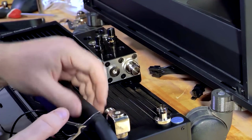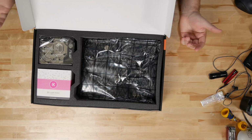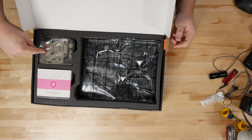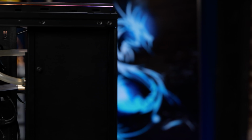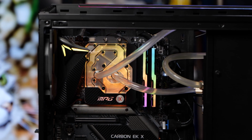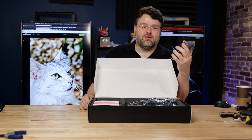It also comes with all of the stuff that you need, the tubing and the block and everything else. If you do buy like the EK Performance 360 kit, the only thing that it comes with that you're not actually going to use is the block, because this is a much better block than the block that comes with the Performance 360. For one, this block also covers the VRMs on the motherboard, so you're cooling not just your CPU but also your VRMs, which is pretty cool if you're gonna, you know, do the 5.3 gigahertz overclock.